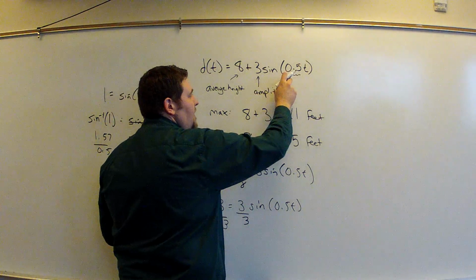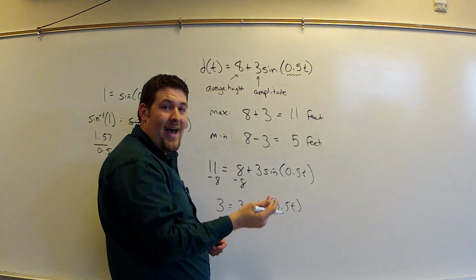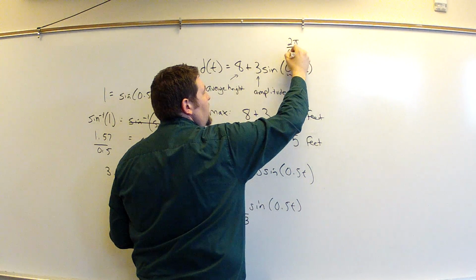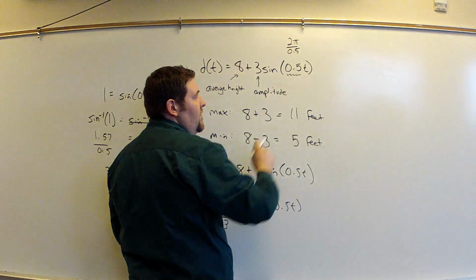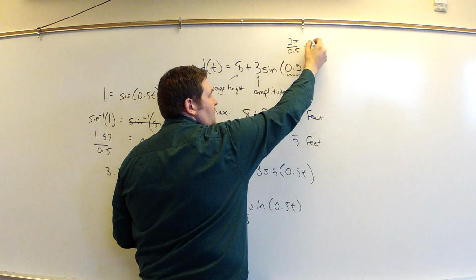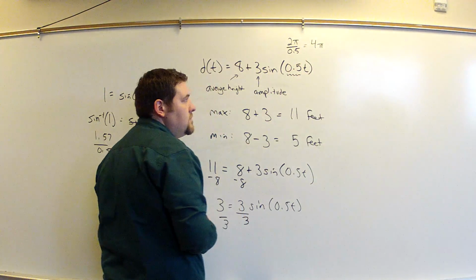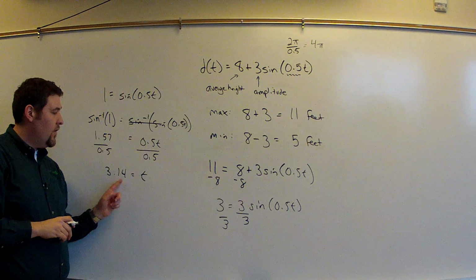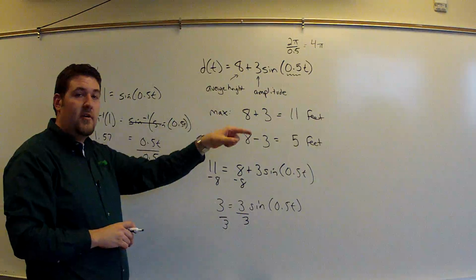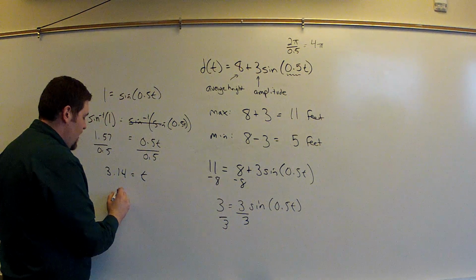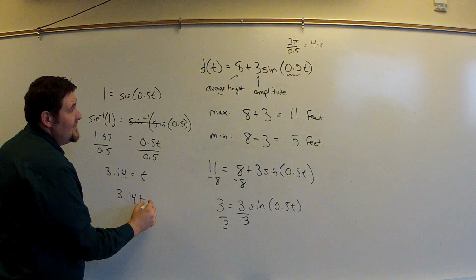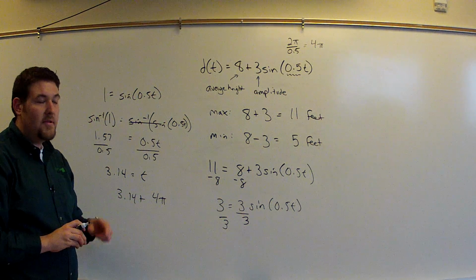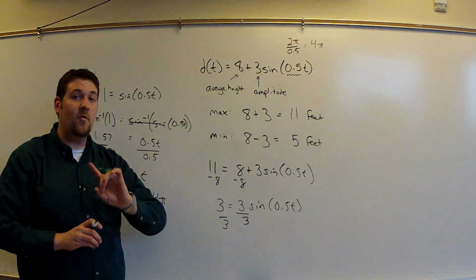So this value right here, if I recall from our general sinusoid discussions we had in our last unit, we know that the period of this function would read 2 pi over 0.5, or equivalently, dividing by 0.5 as I multiply by 2, we have a period of 4 pi units. Okay? So the next time that I see this time occur, 3.14, would be one full cycle later. That might occur at a value of 3.14 plus a value of 4 pi. And that would again be in time. But let's not get too hasty. It might occur before then too.